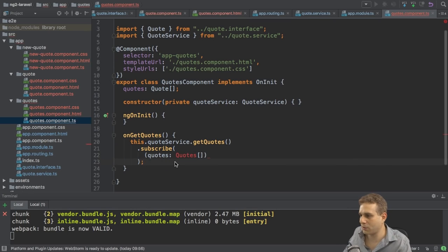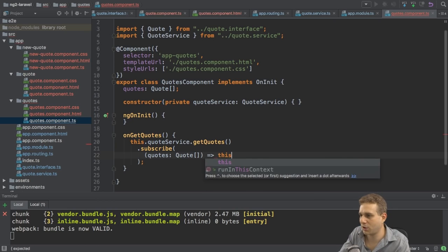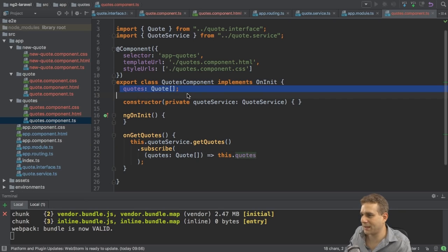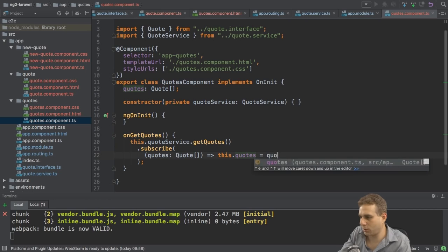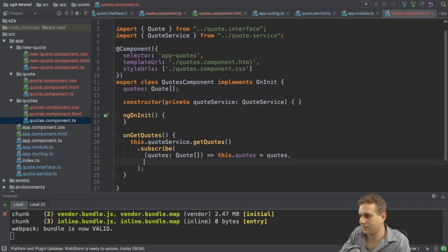So here, quotes, whoops, this is just quote of course, my blueprint here. And then I want to use this array of quotes, and we could either also log it to the console or simply set our quotes property up here equal to the quotes we're getting back.